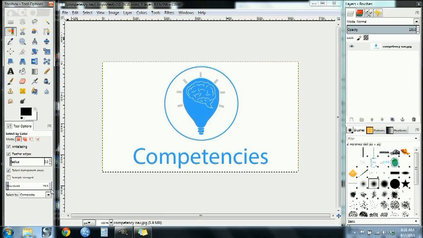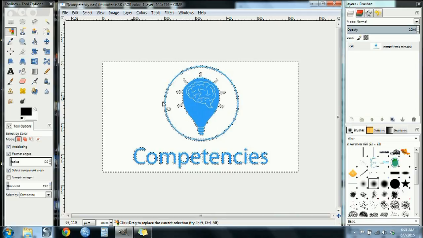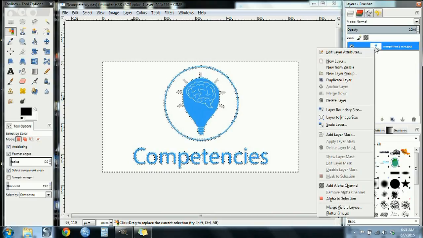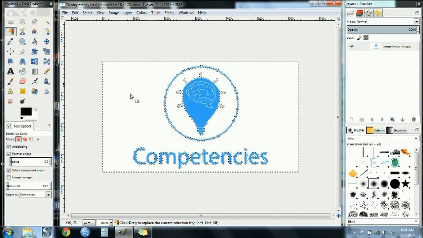Our threshold will decide how close of a color to white we will select. And increasing this and decreasing this will affect how much white we're selecting. And gray is pretty similar to white, pretty close to white, so we want to make sure that we get this just right. So then all you have to do is click on the color. In this case, we're clicking on white, and it selects everything that's white. Now, in order to get rid of the background and have no background, we want to go up here and right-click on our layer and go down here to add an alpha channel, because alpha is invisible, basically.